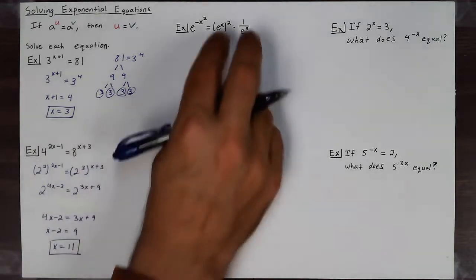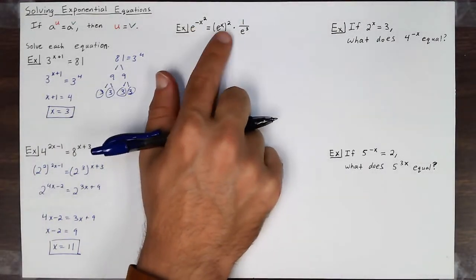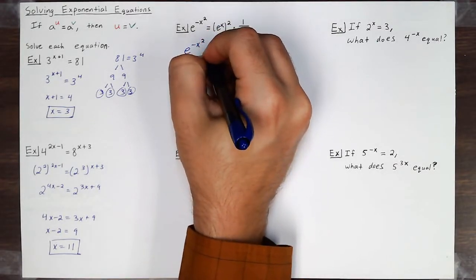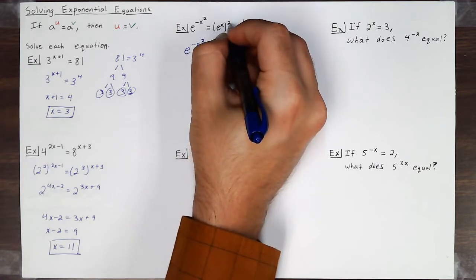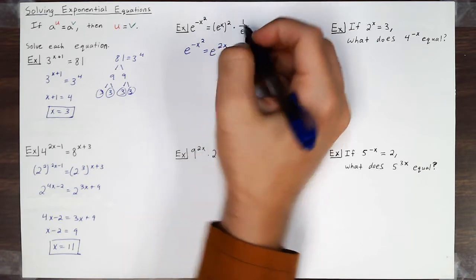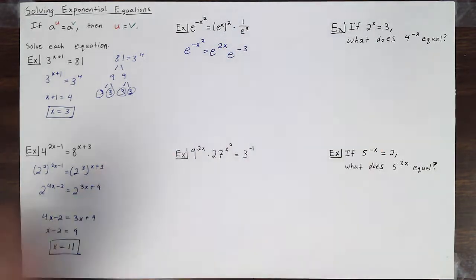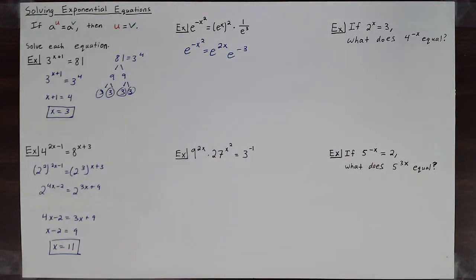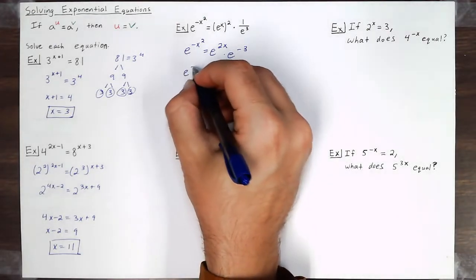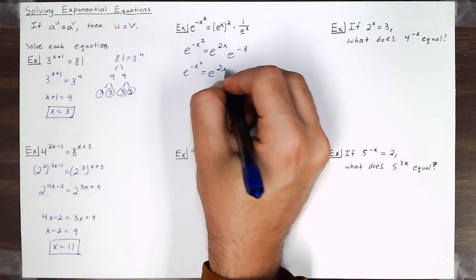Now let's look into maybe a more complicated situation. Now we have a fraction, but let's see if we can rewrite this. We have e to the negative x squared is equal to e to the x squared, so you multiply those exponents, so it's e to the 2x. And 1 over e cubed can be rewritten as e to the negative 3 by moving it to the numerator, using that law of exponents. Now, combining these two bases, I add the exponents together, so I get e to the negative x squared is equal to e to the 2x plus negative 3, which is minus 3.